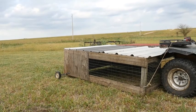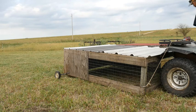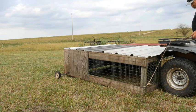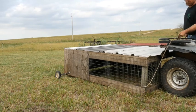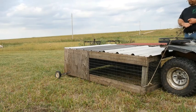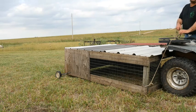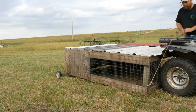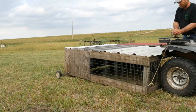That worked really well for moving it from one side of the property to the other. A whole lot better than trying to pick it up and put it in a pickup. Way better than trying to drag it by hand. Like I said, last time I just drug it with the four-wheeler, I knocked the back off of it. Hit a little hump and it's like hitting it with a hammer. Just pulled it right off.